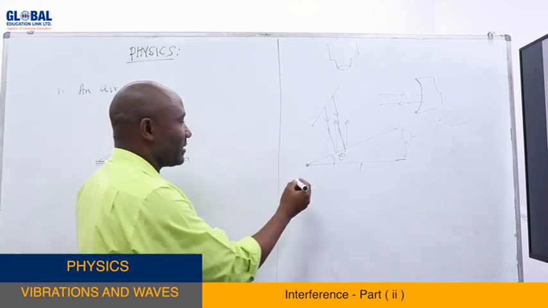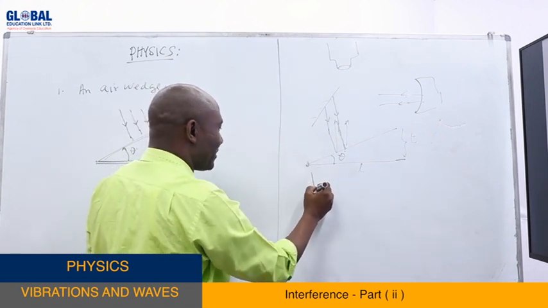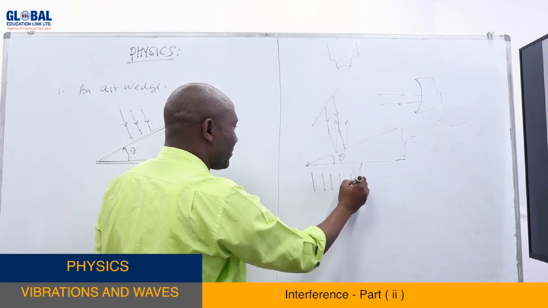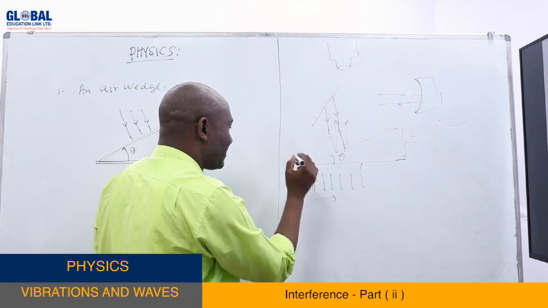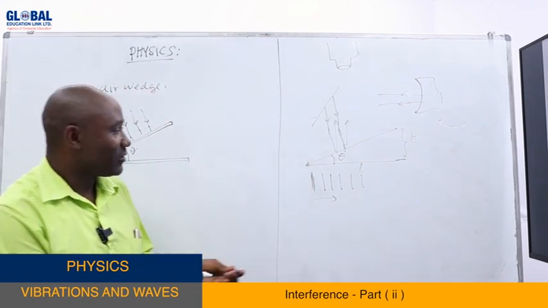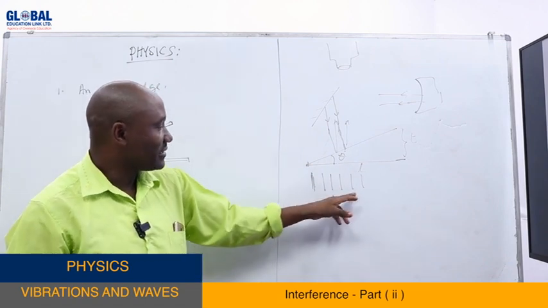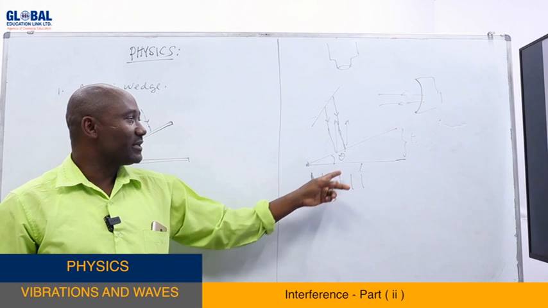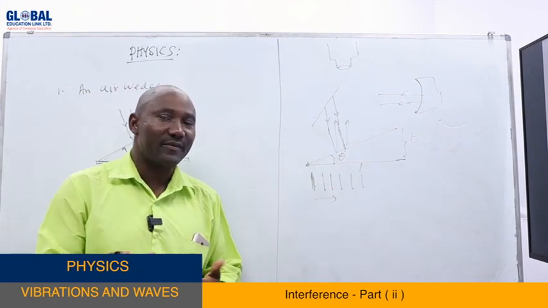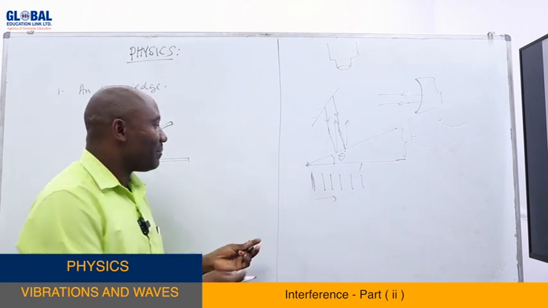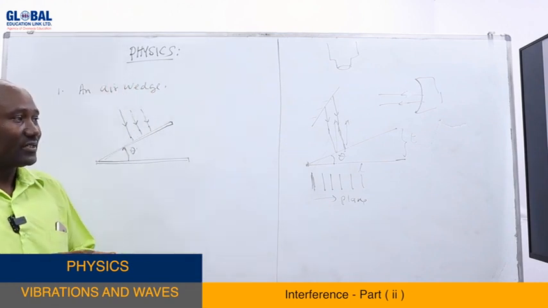So here, observation shows that the image will be formed from here, parallel. The first image will be extending from here, and the first image will be dark. So the image will extend to the other side: dark, bright, and followed by that one. You can see the nature of the images will be determined by the nature of the top surface. Since the top surface is a plane, the image will be plane like that. We want to see the second part.